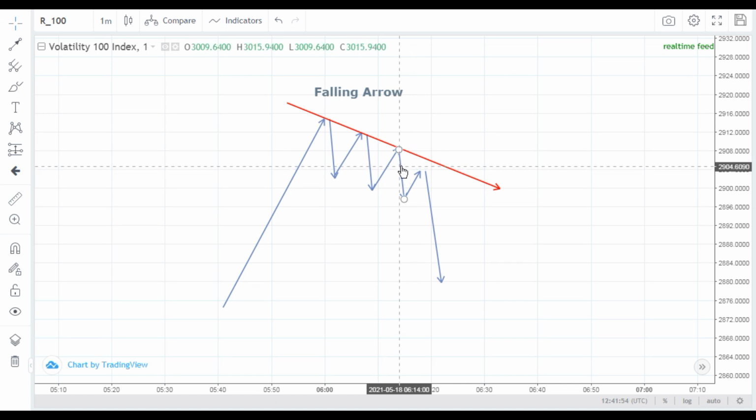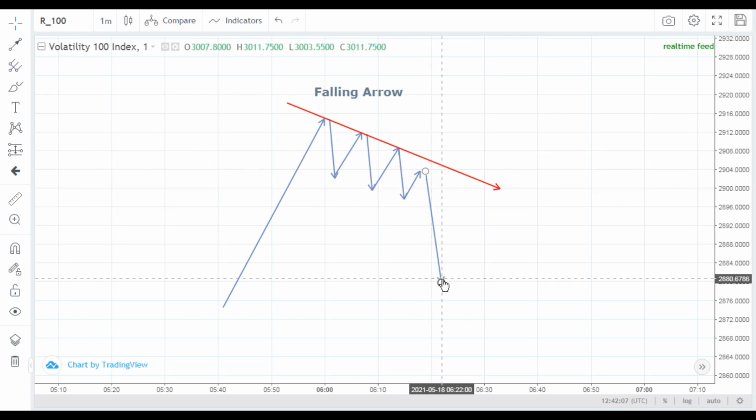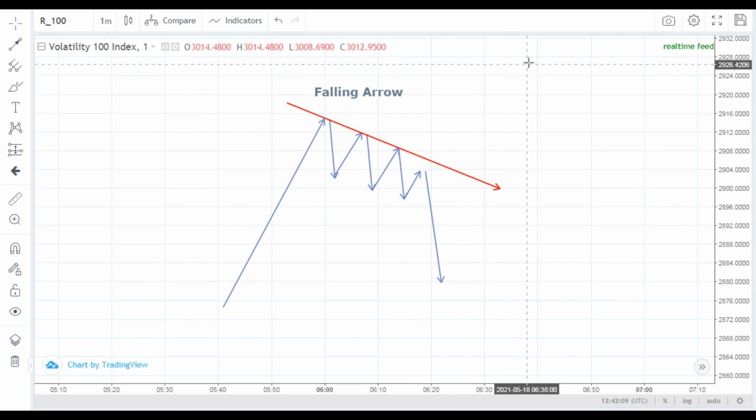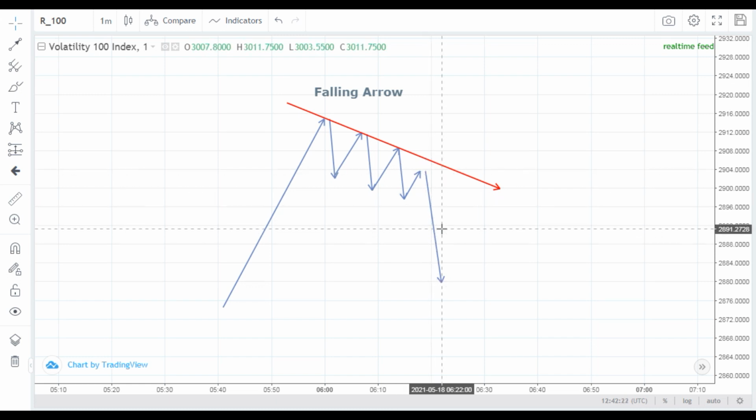So I put a lot of sells here. Price comes down, sometimes you get another push up again, which won't really get to the trend line, which is the falling arrow that you have drawn, and then the next thing you see is a long push down before maybe price will start going back up again. This is for quick scalping. It's a strategy for quick scalping. Once you enter the sells at the top here, you wait for a drop. Once you get the drop, you collect your profit and you're out of the trade.